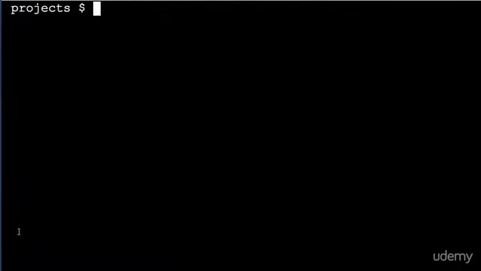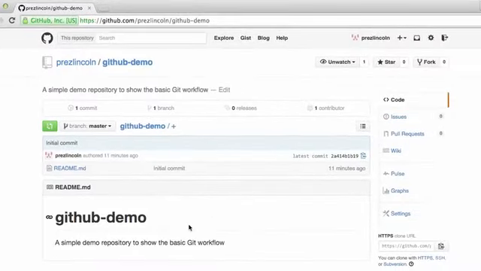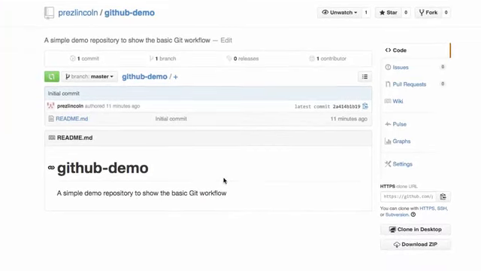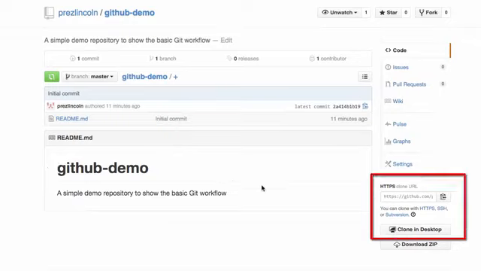Now that our local system is all ready to go, let's return to our browser where we left off, which should be in our new repository's main page. Now, I want to get a copy of this repository onto my local system. The process to do that is called cloning a repository. So, locate the clone options at the bottom of the right-hand side of the page.